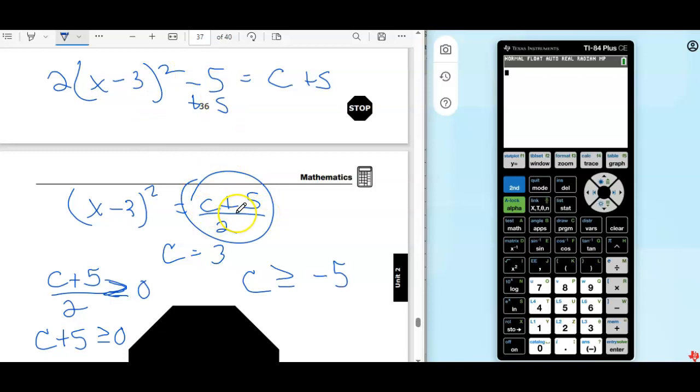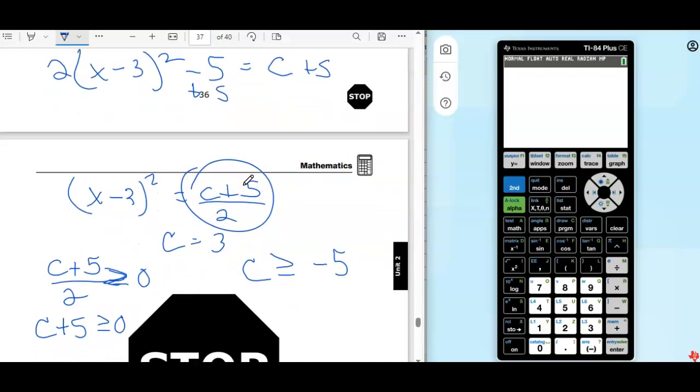Because if I put a negative 5 in here, that would be 0 divided by 2 is 0. That's fine. And if I put a negative 4 in here, I'll still get a positive answer. But if I were to put something smaller than negative 5, I put negative 6, negative 7 in there, I'm going to get a negative answer, and then therefore it will be a non-real number. So this is testing to see that you understand when we take the square root of a negative number, it gives us an imaginary number or a non-real number.